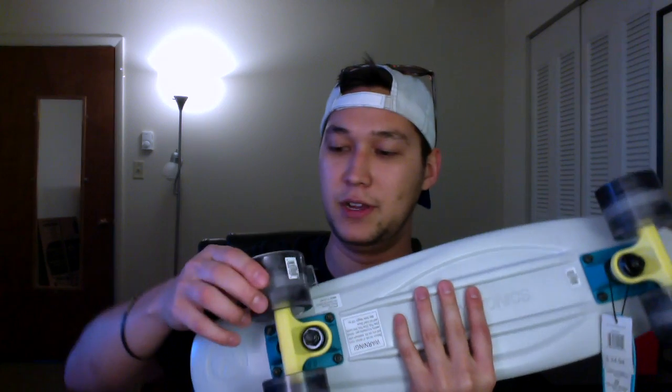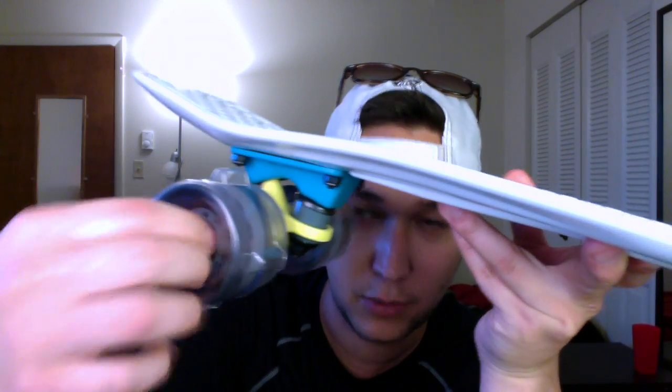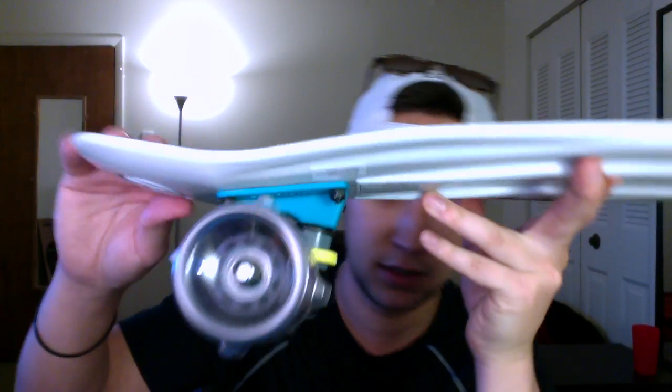So I'm going to take all this junk off. It also has this plastic cover that I think they put on all of them, so you can't really ride it in the store. So I need to take this thing off. It's kind of stuck on through this bolt, so I need to take the bolt off, I'm assuming. And then the plastic piece will be able to come off, and I'll be able to ride it and test it out and see how it is. So I'll let you guys know.